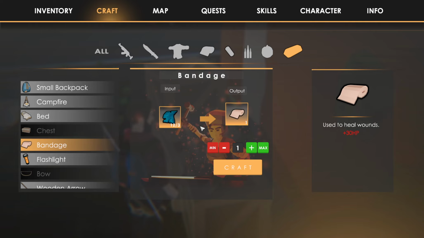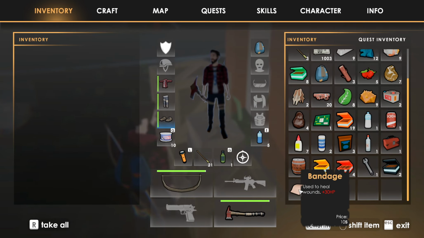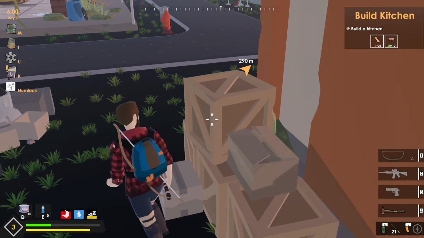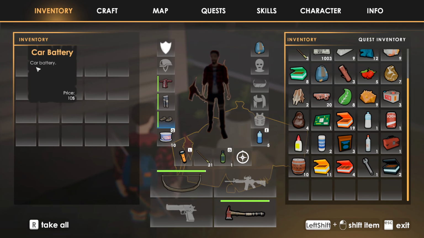Let's craft a bandage. Okay, inventory and consume. There we go. Let's see. Gives you a little bit of health. All right. There's another car battery.